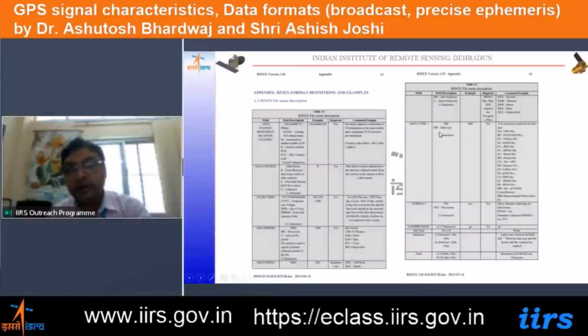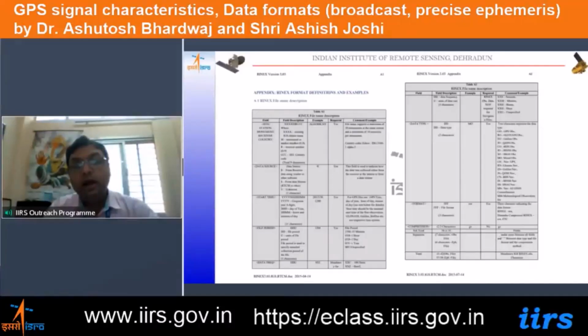Like in this case, that data type, and at various places in the header files and the inbuilt data, you will have representation of GPS observations by G, GLONASS observations as R, Galileo observations as E, and so on. So all this and much more, a lot of formats are there which are required to be understood if we go for the advanced processing.